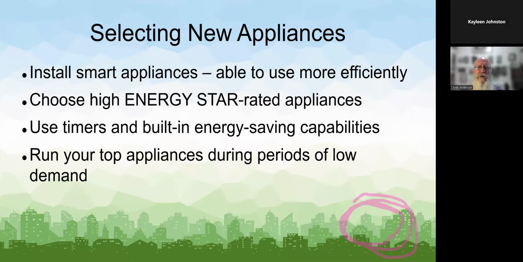Your higher energy use appliances, what I call the top appliances, use those for periods of low demand, outside of that 5 p.m. to 9 p.m. peak. Use them off peak, outside that peak, or in shoulder periods, will certainly reduce your peak demand tariff. And if you can conduct an energy audit to see where you're using your energy, which is what this presentation is all about, you'll understand where you've got more savings to be made.